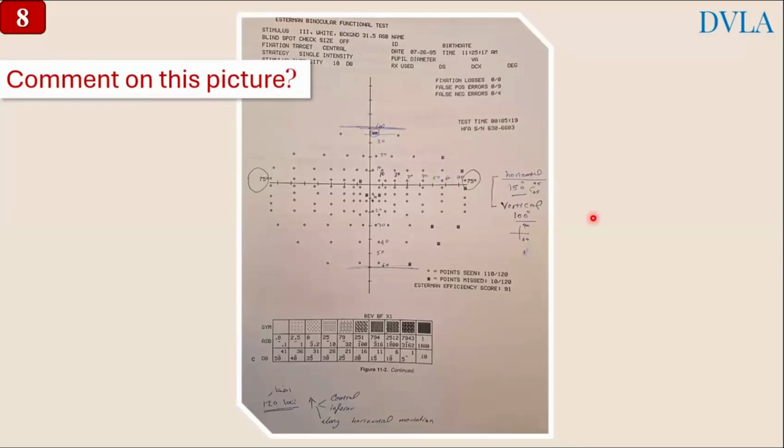So there is no blind spot because when we map with both eyes open, there is masking of the blind spot. In order to map the blind spot, it should be tested monocularly. Okay, it should be tested monocularly. So what is the blind spot in Esterman? There is no blind spot because this is a binocular visual field. This is the answer.